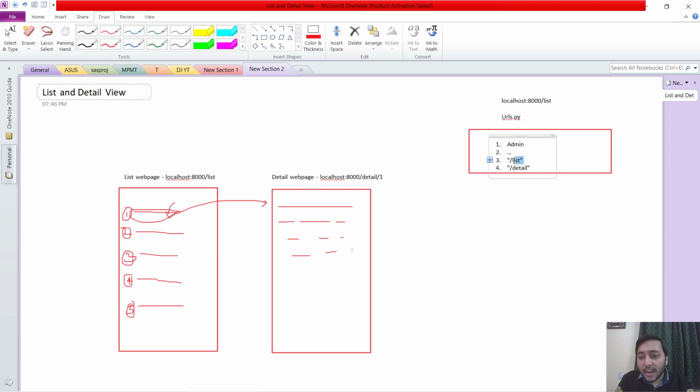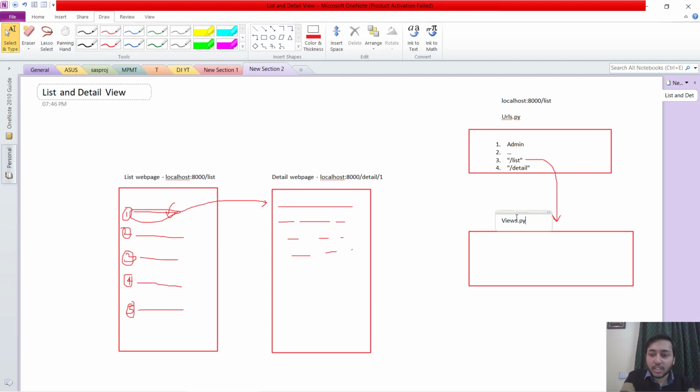Now once Django finds that this particular link is present in the urls.py file, it will check for the view present in the views.py file. So there is another file called views.py, and inside that views.py file you will have a function whose name will be post list.